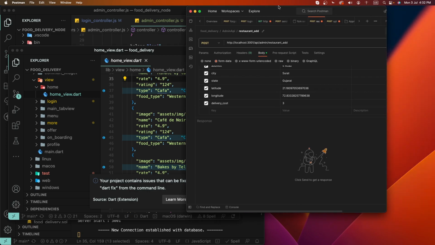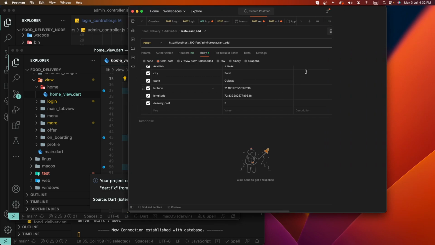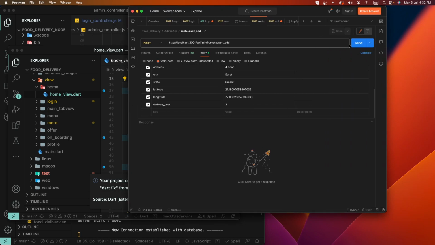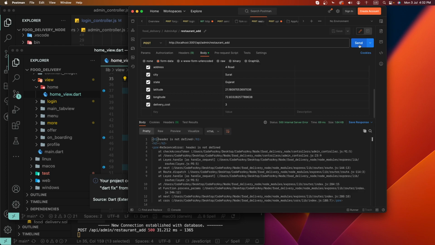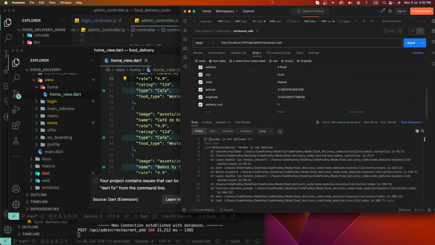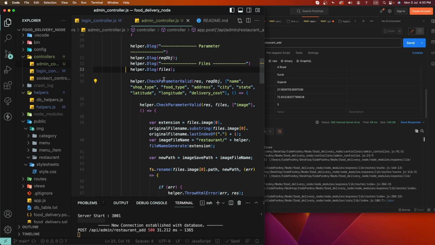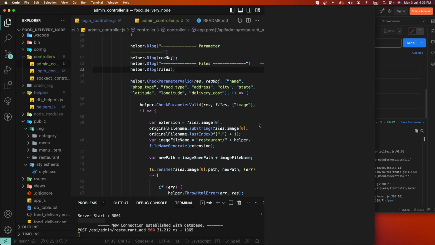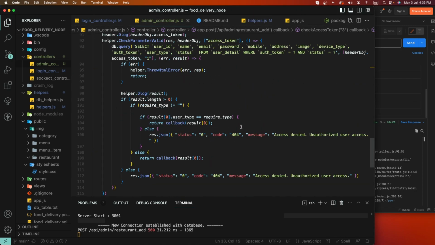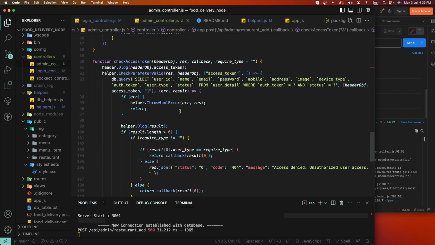Now we need to test whether this API is working or not. Suppose we get the header related not defined error. So we need to check line number 91. It is set wrong here.